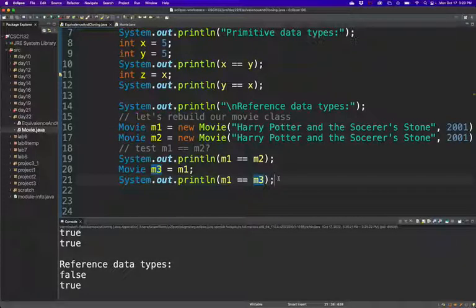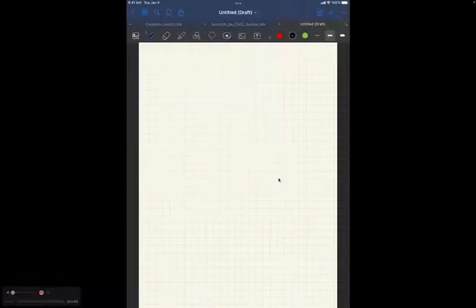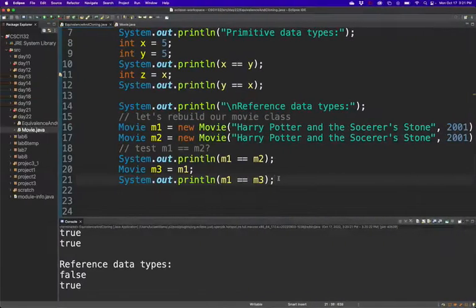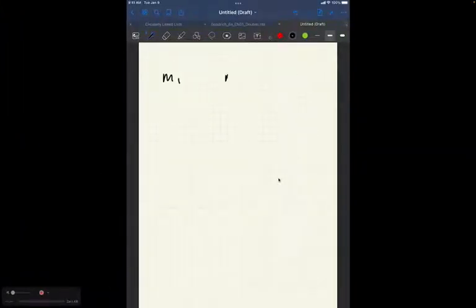This can be hard to keep straight, so just to make sure it's really clear, I think it's very helpful to actually have this picture in your head of what is going on behind the scenes. So let's get that going. Let's look, we've got M1, M2, and M3.